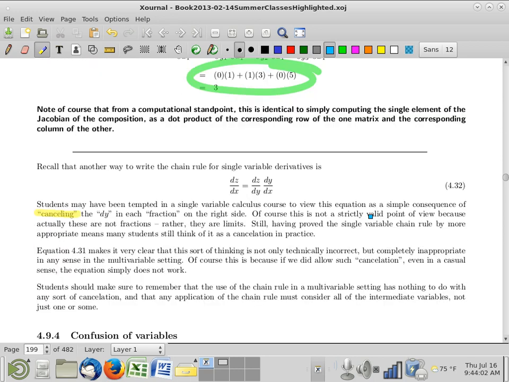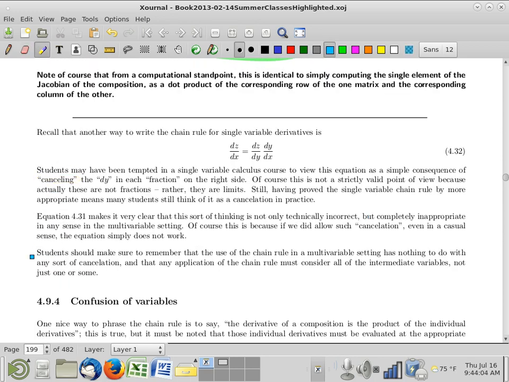A very quick little observation I want to make. A lot of you have probably seen this, the Leibniz form of the single variable chain rule, and a lot of you have seen this little move here where you cancel the dy's. This is actually kind of sketchy. If you cancel the dy's like that, that's suggesting that the dy and the dx are individual values that you are dividing as a fraction. And ultimately, that's actually kind of a problem.